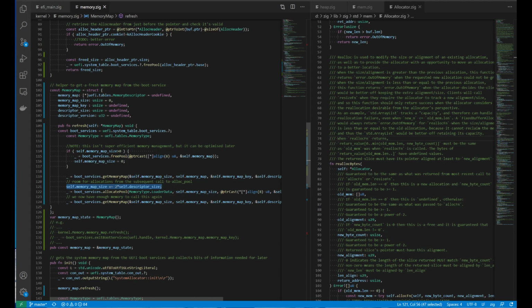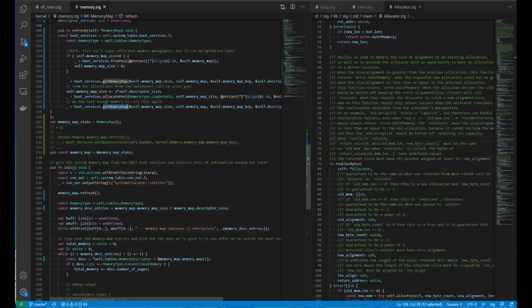So we need to have a little bit of room in our memory map buffer for that change. The industry standard recommendation is just to add 2 times the descriptor size. You'll be safe. It probably could only be 1, but better safe than sorry. So we allocate the pool, the memory we need for the actual memory map, and then we get the memory map again properly. And now we have an updated memory map, and we have an updated memory map key.